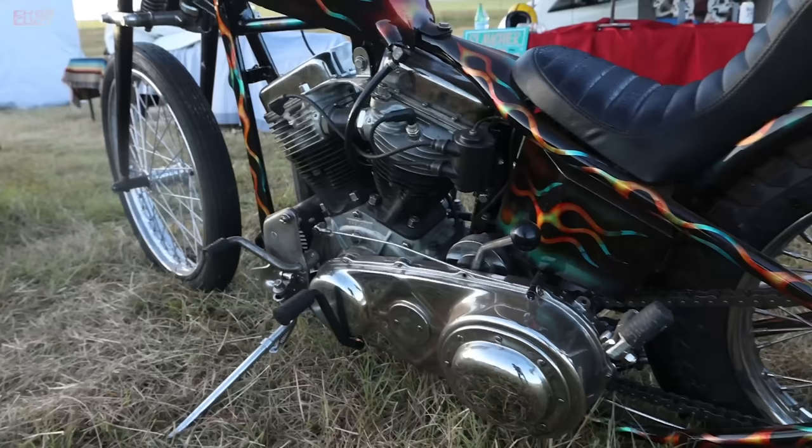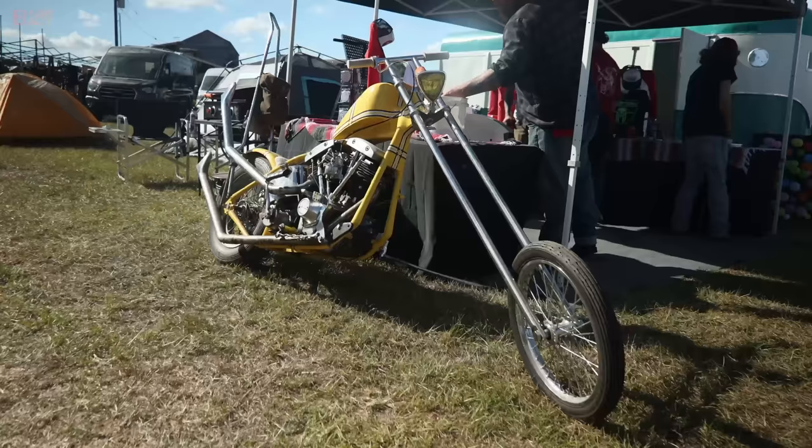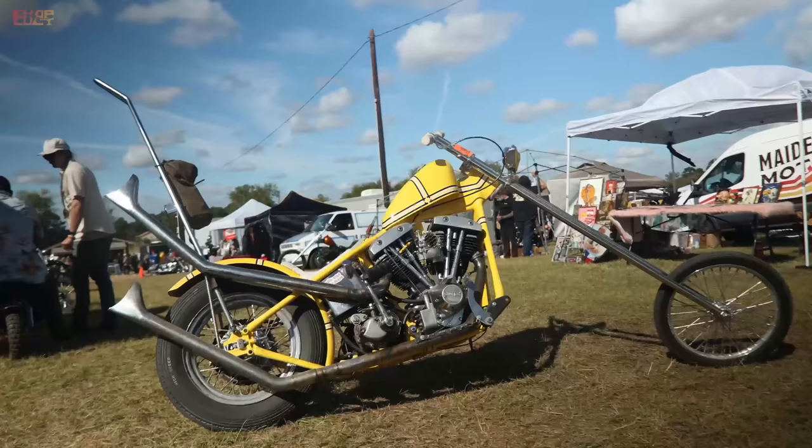My name is Timmy Marr. I'm from Wichita, Kansas, and I brought my 1973 shovelhead in a straight leg panhead frame. Tank is molded in, fender's molded in. It's got a cool rigid front end on it.